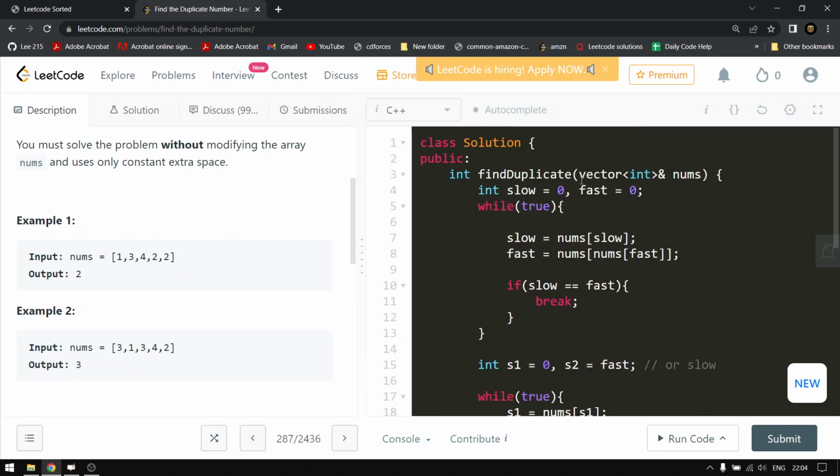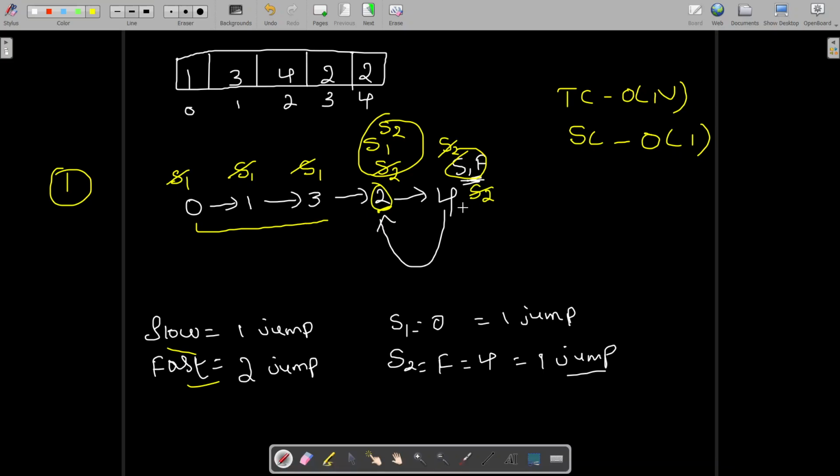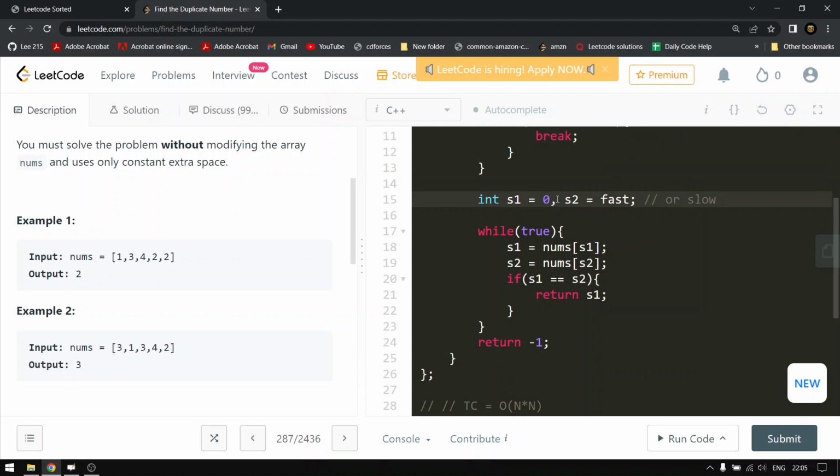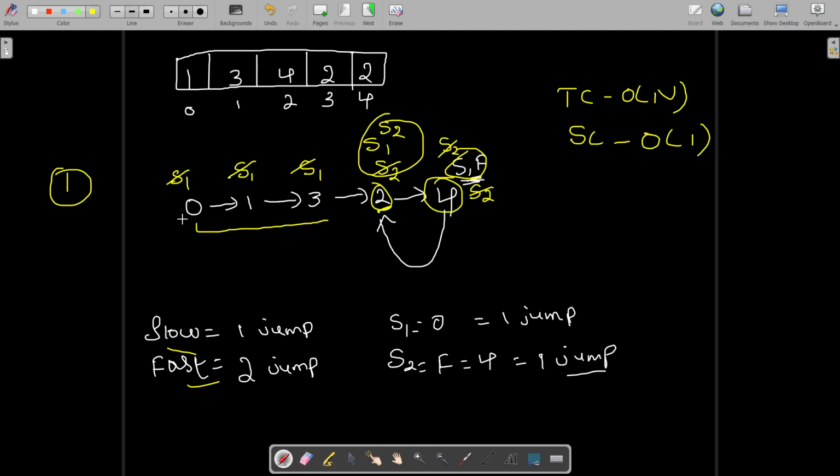Slow starts from 0, and fast starts from 0, and slow will make one jump, and fast is going to make two jumps. When slow is equal to fast, we break out of the loop. That means we have found the equal parts, and we again start s1 equal to 0 and s2 equal to fast, as said here.